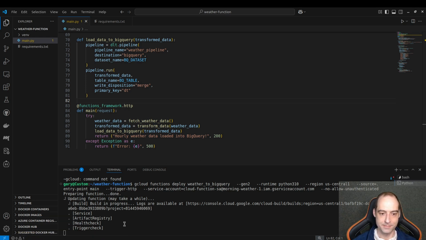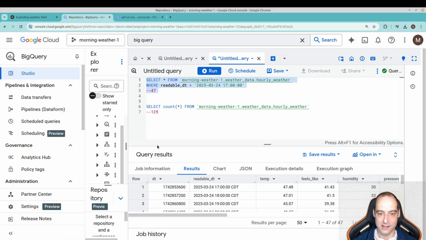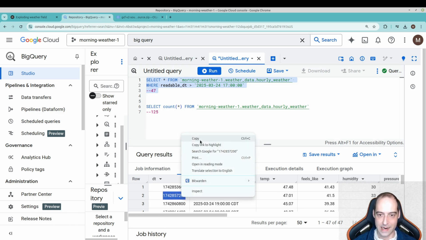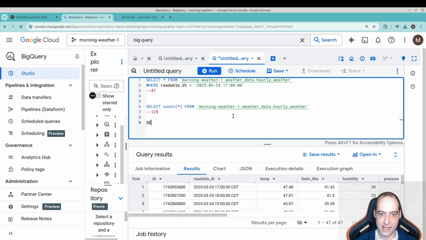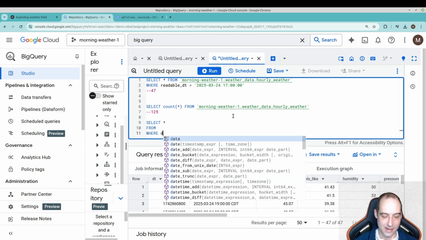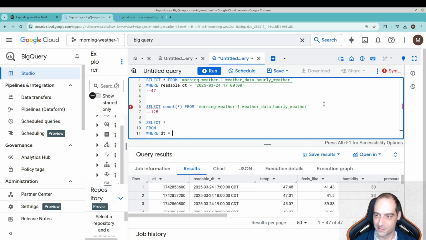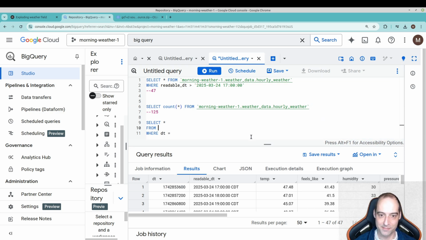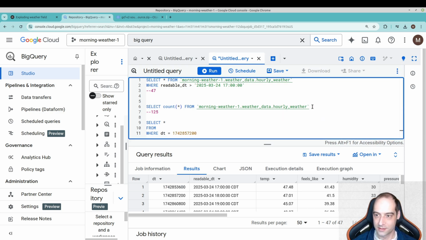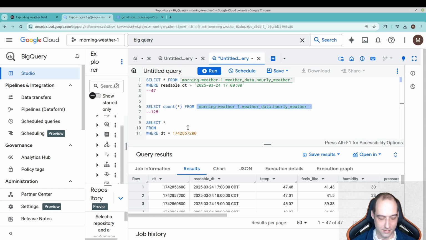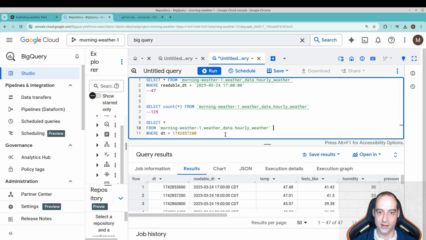And actually, that's going to take a moment, so I'm not going to pause it. I'll just do one more demo here. So if we look here, we're going to grab this and we will do a select star from, and I'm going to paste this rather than type it, because that is a lot of finger exercises.